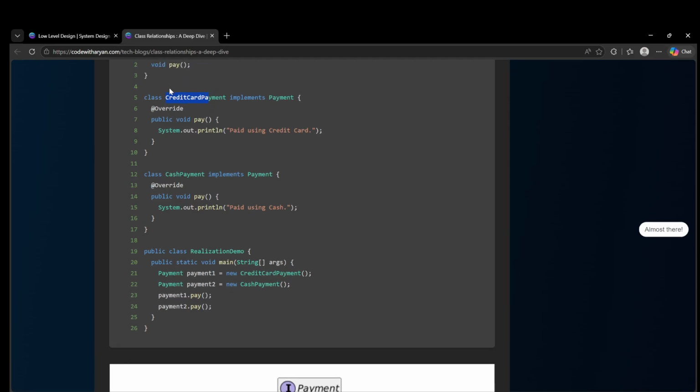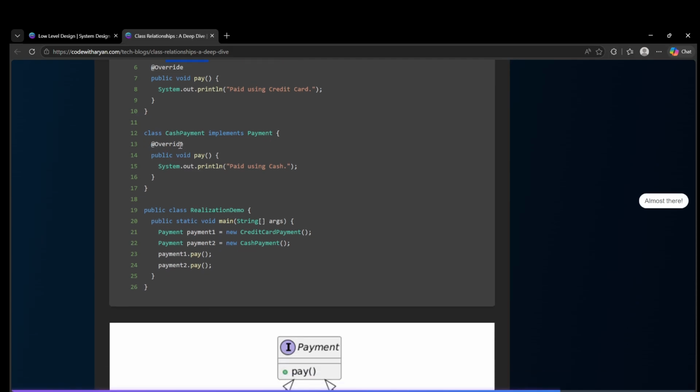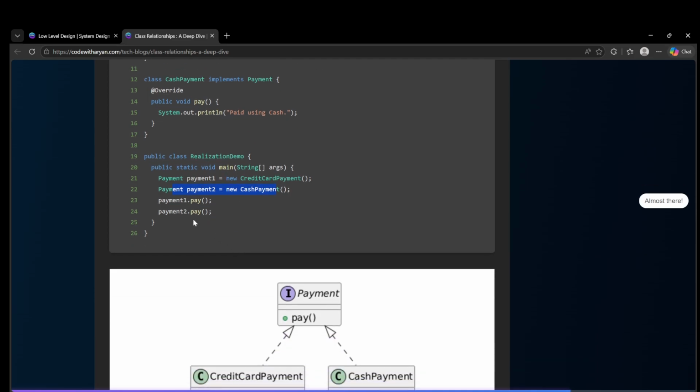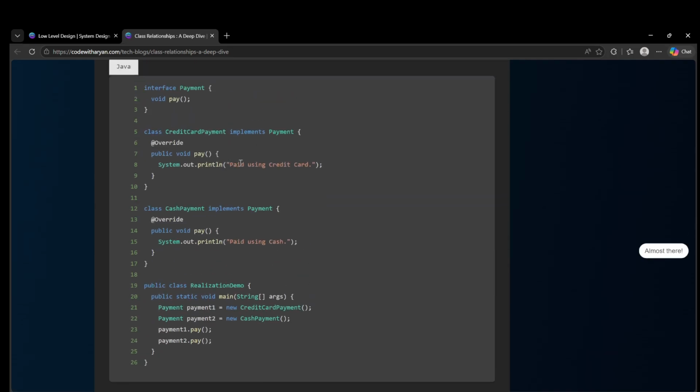That is why we are overriding from the interface. All the classes which implement an interface can have different implementations of the particular method. So similarly we created payment1 and payment2. One is CreditCardPayment, another is CashPayment. So payment1.pay and payment2.pay print: paid using credit card and paid using cash.